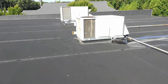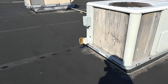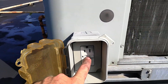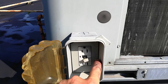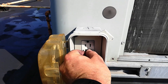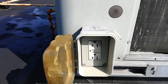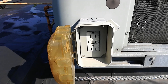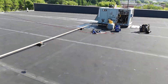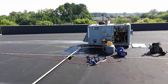My convenience outlet up here was not working. If I go over here and touch it — if I hit reset and test it, it just pops out. So it's shot. That needs to be replaced. I'll send it up to the customer and see what they want to do. I'm having to use my extension cords all the way to the back of the building to get some power. At least that one was working.